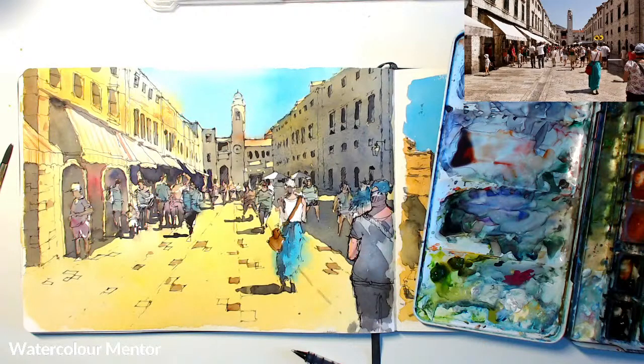So yeah, you'll find that doing it on site really challenges you and builds your observation skills in terms of perspective. It really forces you also to use your imagination, because you might be halfway through drawing a person and then you realize, oh, they're gone. So you've got to really think hard about what they look like or change up whatever you've got. So it's fun and it's frustrating, but it's really a great way to learn. And I used to do it a lot when, obviously, times were different.